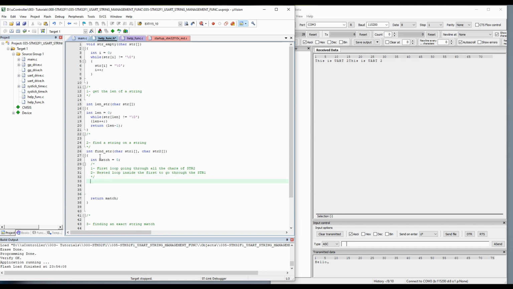Okay, so first, to go through the str1, let's take the len of str1. So int strlen, it will be equal to len str of str1. Okay, and let's have the loop indexes, or the loop counters. So int i equals 0, int j also equals 0.